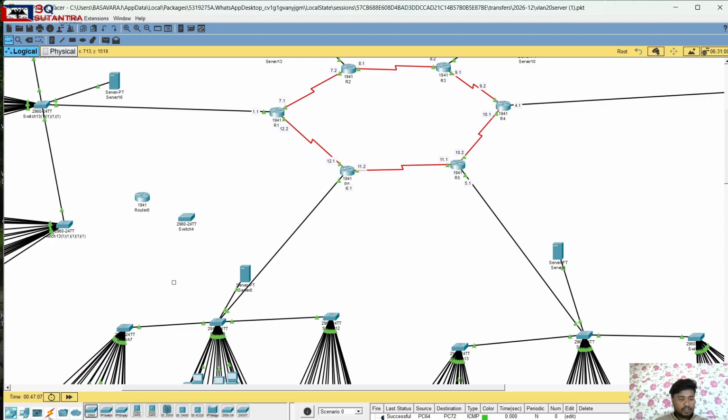You can connect the routers by this wire. It will automatically connect. To connect a PC, go to PC, like this. You should select the PC and connect like this.